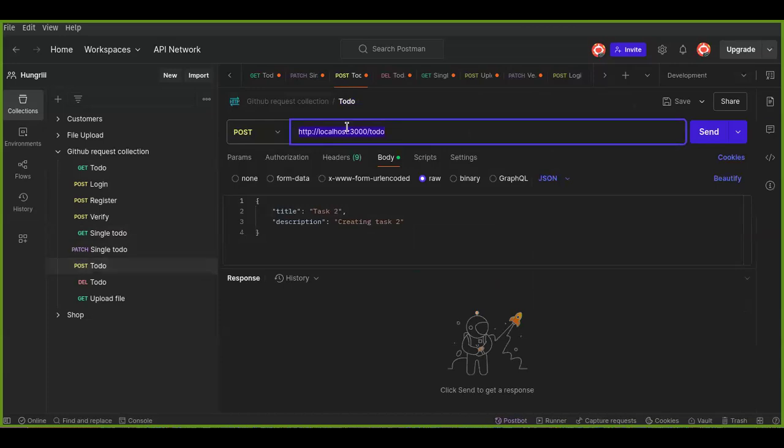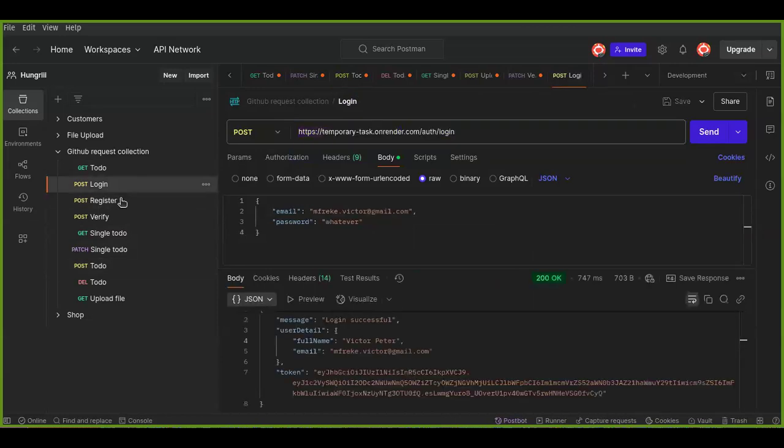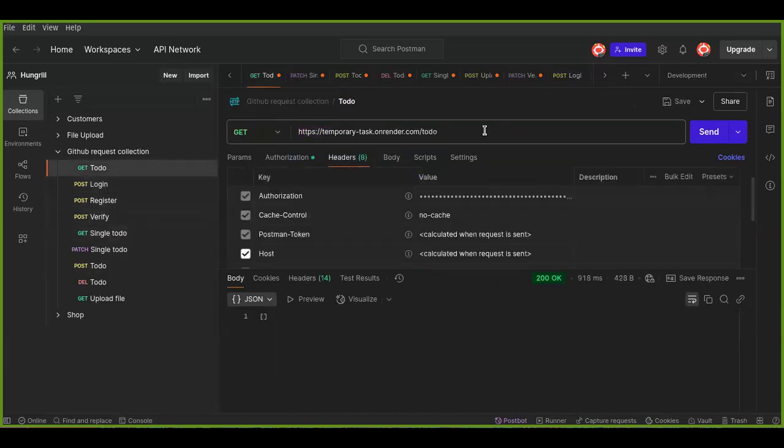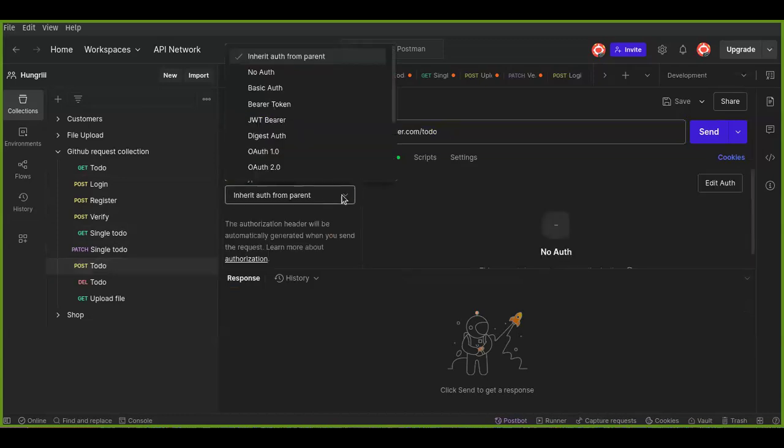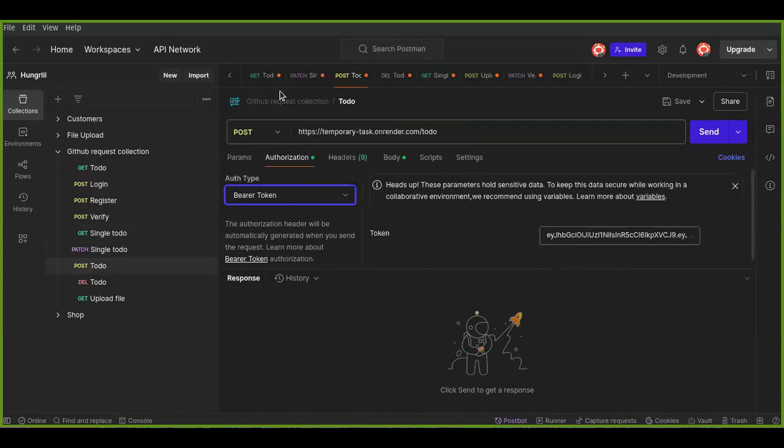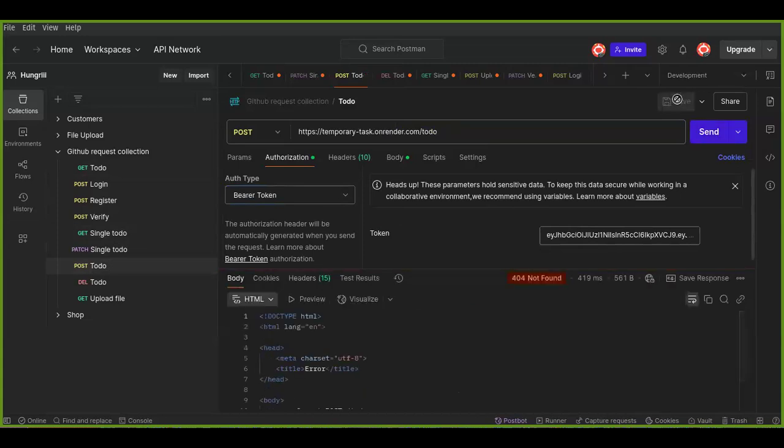And if I want to post a to do, I can just simply come here to, where is it? To do. I can come here and post. And all I need to do is add this authorization again. Of course, so if I do that and save, okay, so what is it saying?